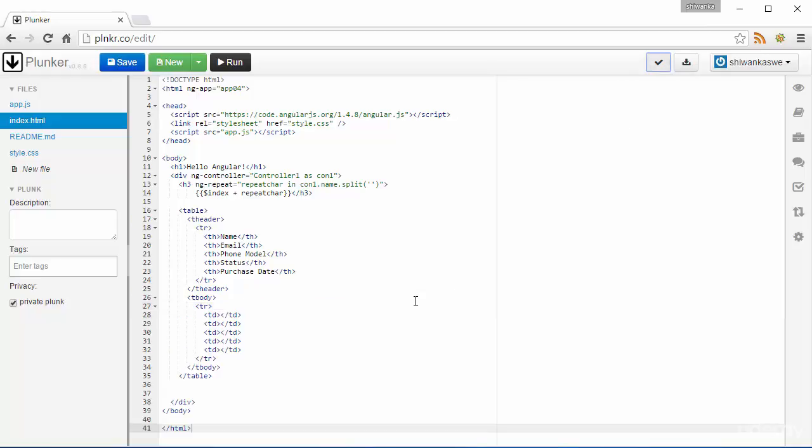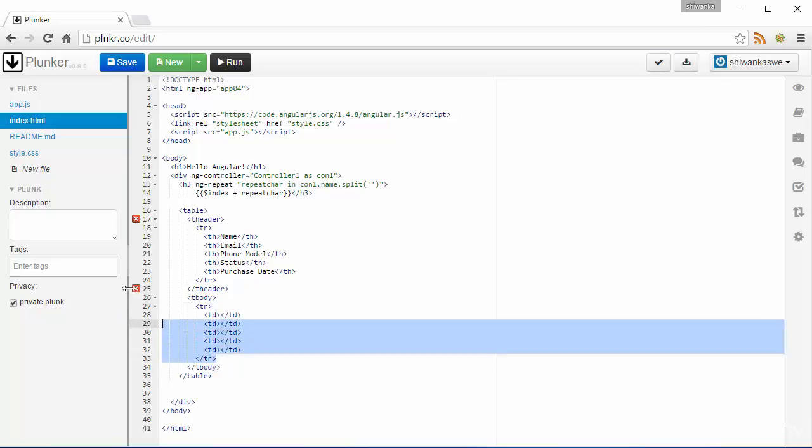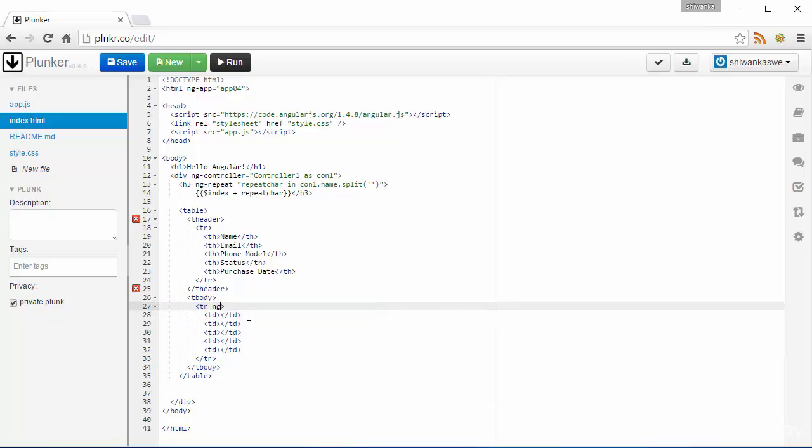And we did the table design, and now we want to repeat this table row, and we will add ng-repeat here, object in con1.objectArray. I'm going to repeat object array objects into this object variable.